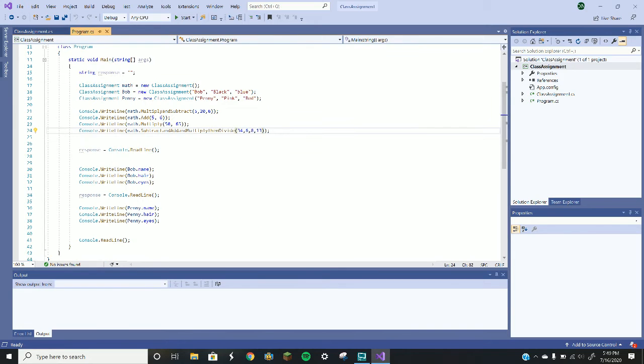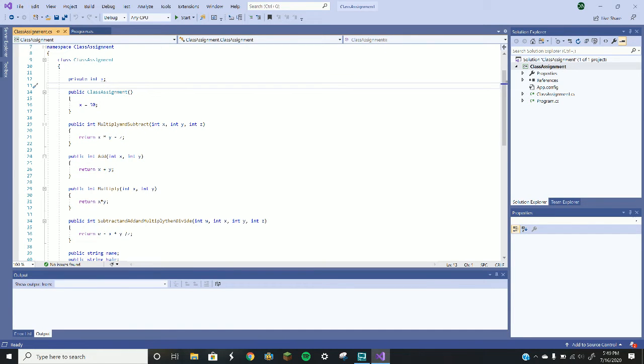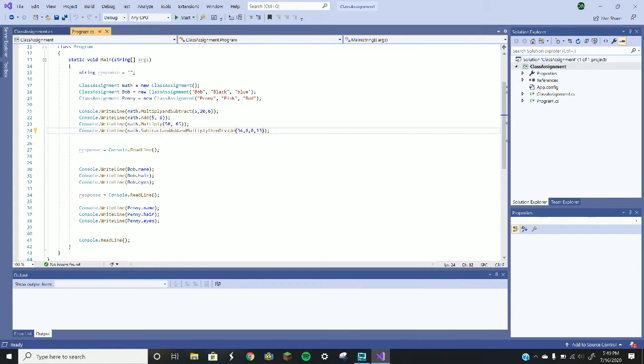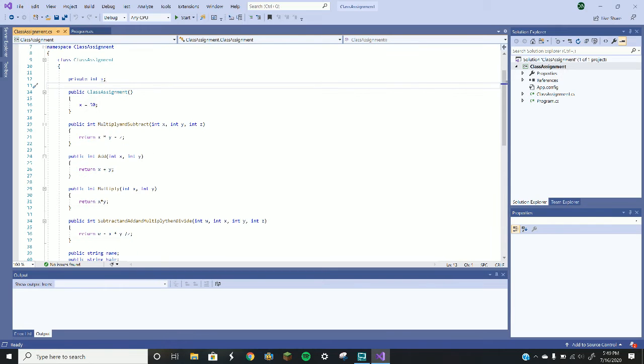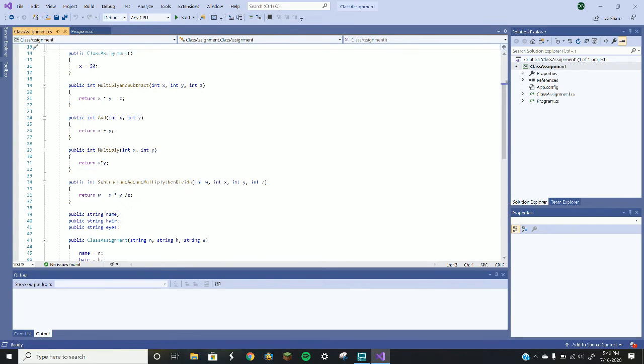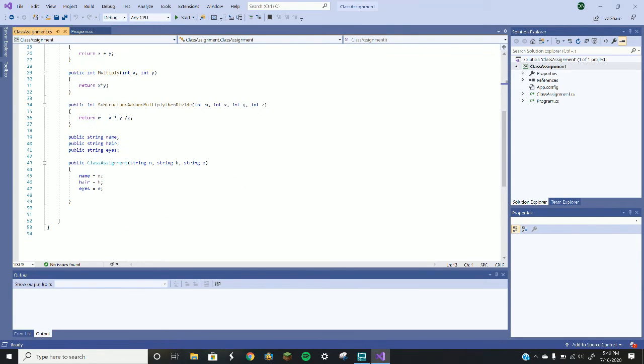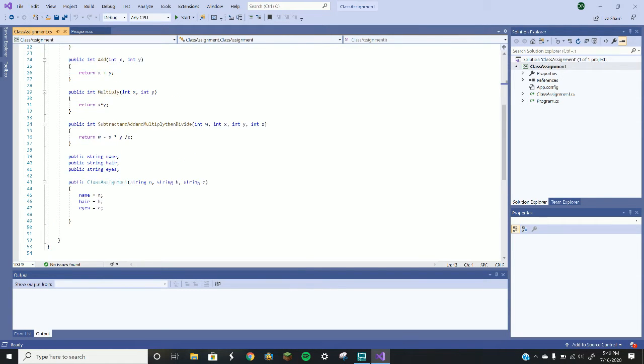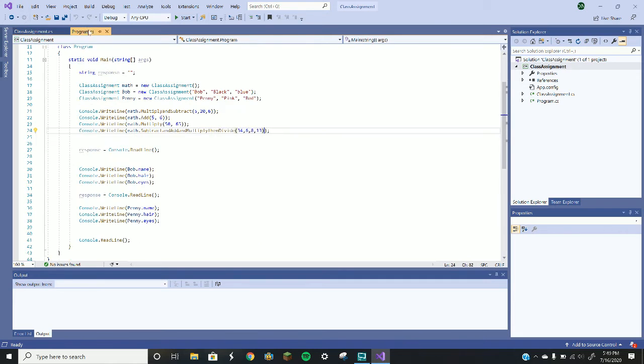So that's why I use the dot indicator, with which you are able to recall whichever argument you want. The first one I recalled was multiply and subtract. So if you do math dot multiply and subtract, it will just recall this function. Likewise, if you recall add, or multiply, or subtract, add, multiply, and then divide, it recalls individual functions. And over here, I look at this as a printout in which you can print out different things based on what you assign it to.